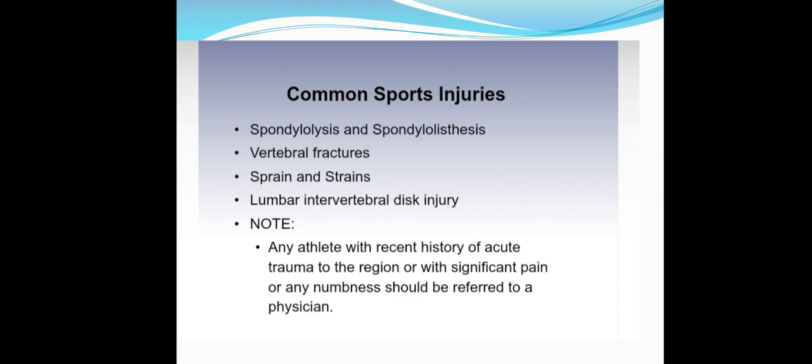Common sports injuries, which is also known as herniated or slipped disc, occur when the soft inner core of the disc in the lower back or lumbar spine leaks out through the outer layer and irritates nerves. This can result in pain, numbness, or weakness in the lower back, buttocks, legs, or feet.